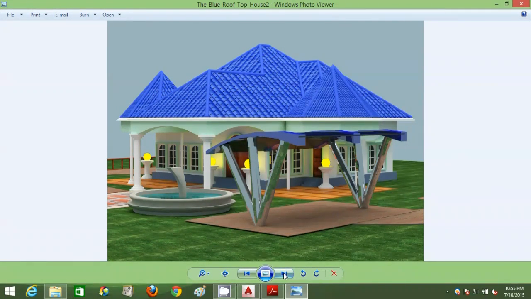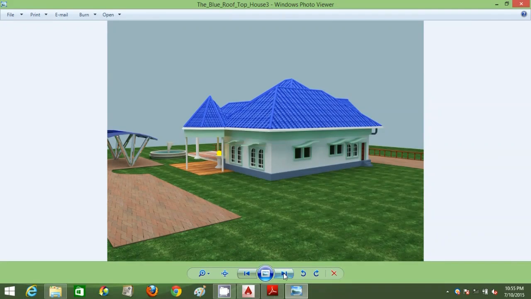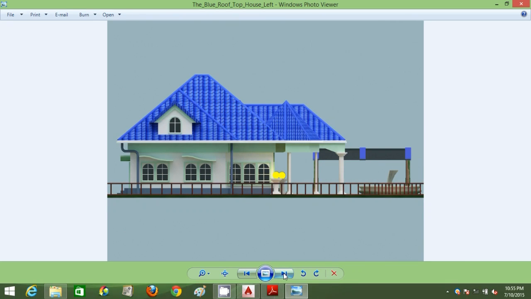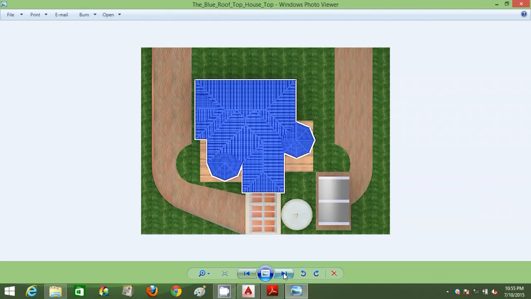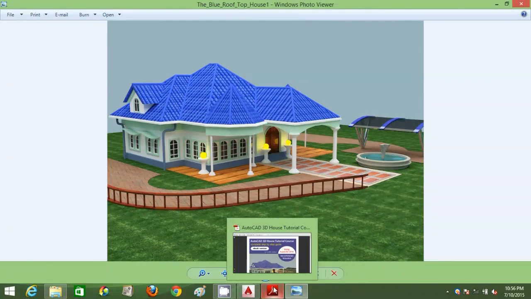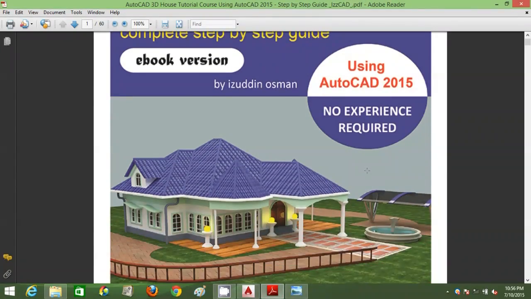So I'm Izuddin Osman with over 15 years experience of using AutoCAD, and I will be your trainer in this training tutorial. So don't worry now, this AutoCAD tutorial course is very practical and easy to follow. You must just focus more on the command window panel located at the bottom part of the software. So keep your spirit up, be positive, keep on smiling, just stay with me, alright?